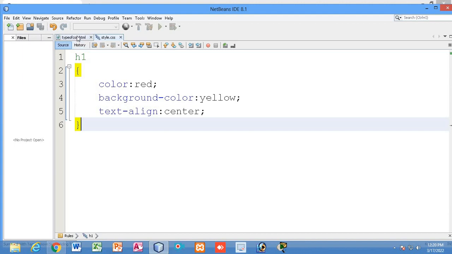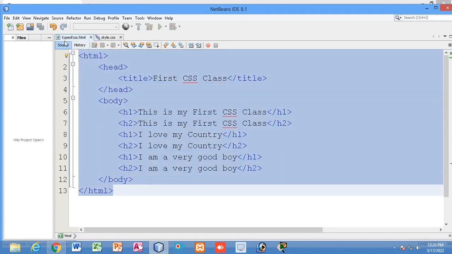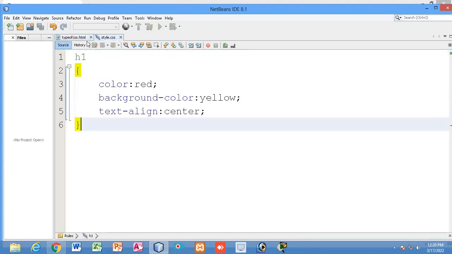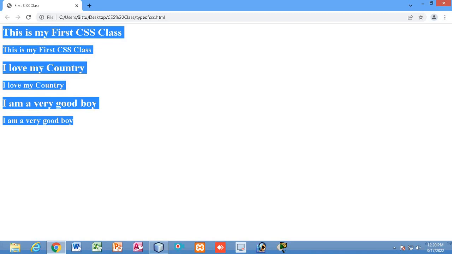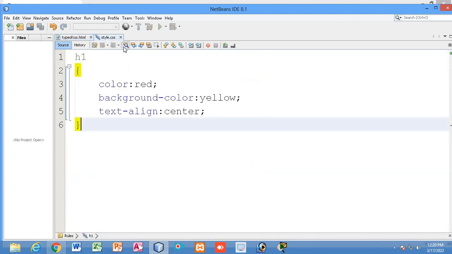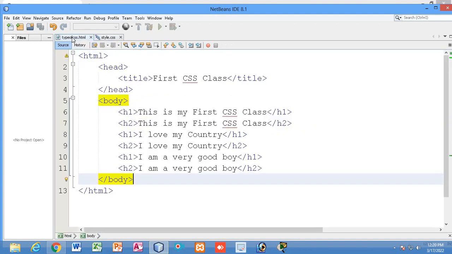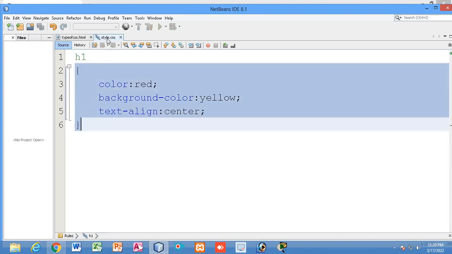So for that, the next step I have to do is create a link. How will this particular HTML file understand that I have written CSS here? So I have to link this file with this file. If I go and check over here, we can see nothing has changed. Nothing has changed because this file can't recognize this style.css. I have to create a link between this file and this file, so this document can recognize the CSS property which I have declared inside a separate CSS file.